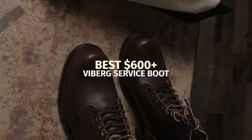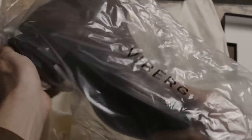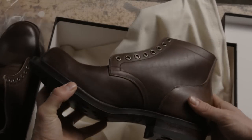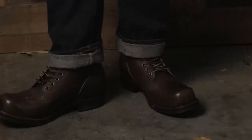At the very tippy top of the service boot spectrum, you'll find the Viberg service boot. To be honest, the Viberg service boot isn't necessarily better than NYX or even Truman — it's all about the leather selection and the style. Viberg service boots are made with stitched down construction like NYX, and they're incredibly well-made. I like that Viberg does quarterly releases with interesting leathers that are only available for a limited time. There are also four different lasts Viberg makes for their service boots: the 2030, the 2040, the 1035, and the 310. I have the 2030, which has a lifted and squared toe — it's a little more stylistically adventurous, but you can also get the standard cap toe look with the 1035 or the 310.